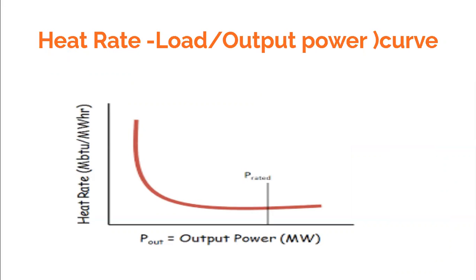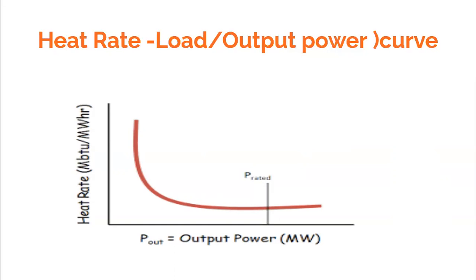One concept, displayed here on the board, is the graph of heat rate versus power output. Let me define heat rate first. Efficiency, as you all know, of a thermal power plant is the electrical output upon the energy which is released by the combustion of the fuel. That is the efficiency.